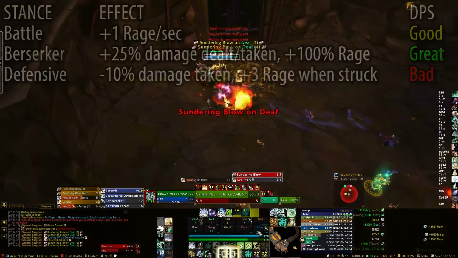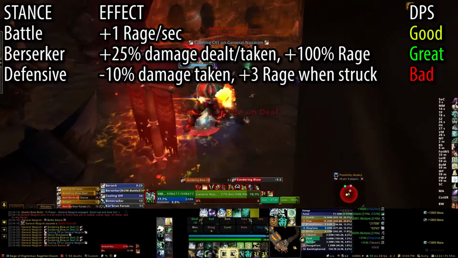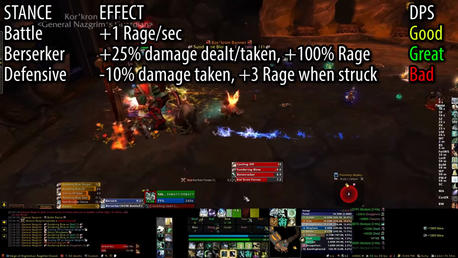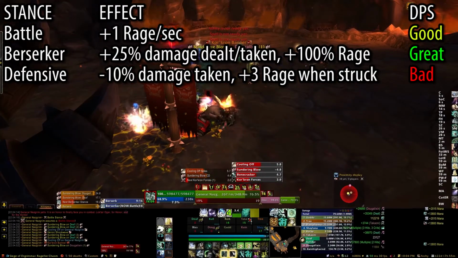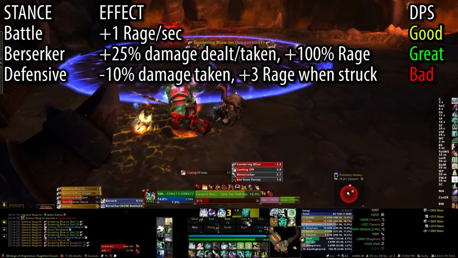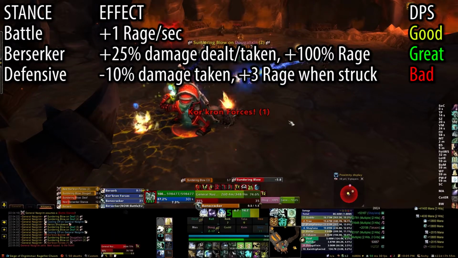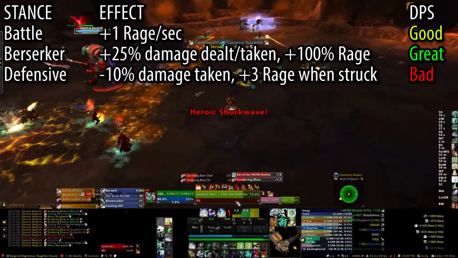So above here, you can see the basic chart for the stance, the effect that it gives General Nazgrim, and whether it's a good idea to DPS Nazgrim during that stance period. So for Battle Stance, he gains 1 rage per second, and DPS are free to DPS him. This 1 rage per second is in addition to any he will gain from special moves, of course.